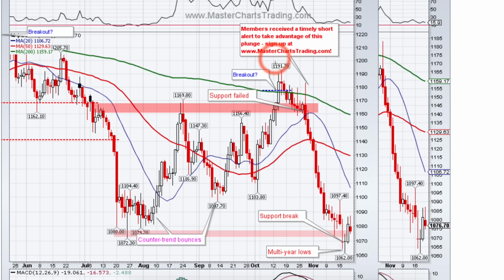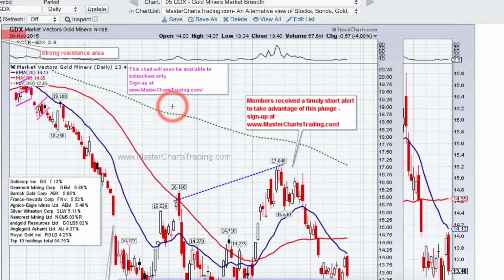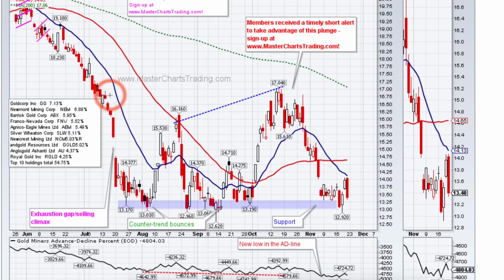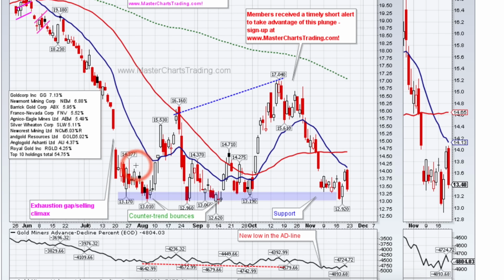If you are considering signing up, I did send an alert about this potential drop to my subscribers, and they're sitting on nice gains in gold and GDX. So let's look at GDX next. GDX, the Market Vectors Gold Miners ETF, is very volatile. In fact, it's one of the most volatile securities out there, and it's really difficult to trade. But if you can catch nice moves, that's very rewarding as well. So again, I sent an alert here in October about the opportunity to go short. We went short, and now we're sitting on pretty nice gains in the ETF called DUST.